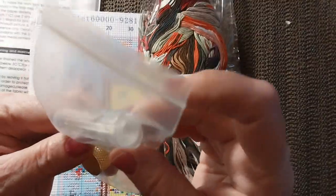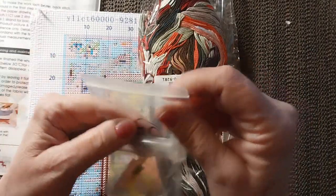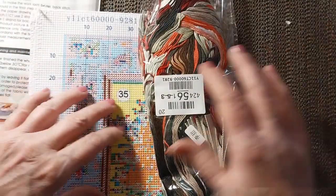Let's see what we got over here. We're going to need that back, though. Hang on. It does have a toolkit, and it has another plastic container with the needles, thimble, and needle threader. So I'm glad that they're doing that now. I don't know why they just started doing that, but they did.